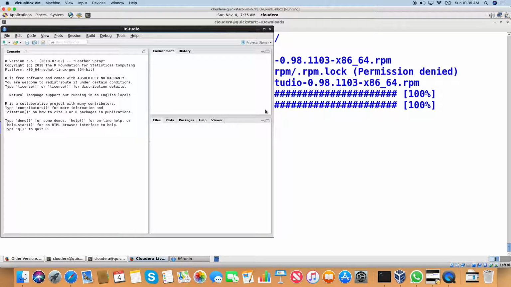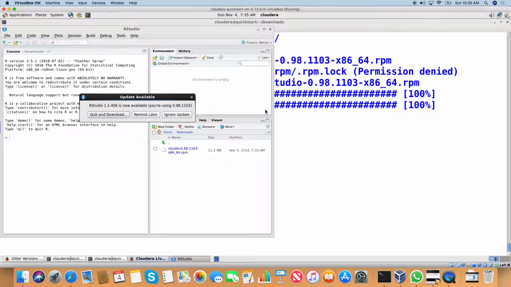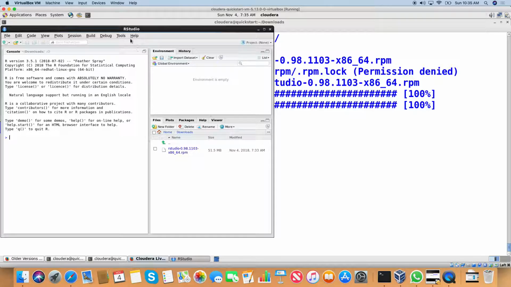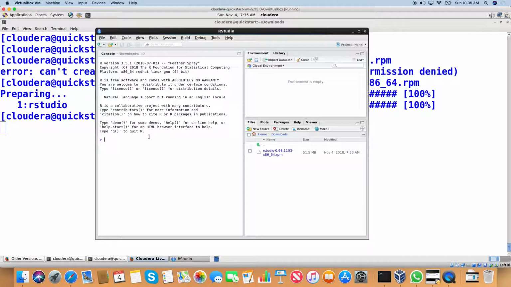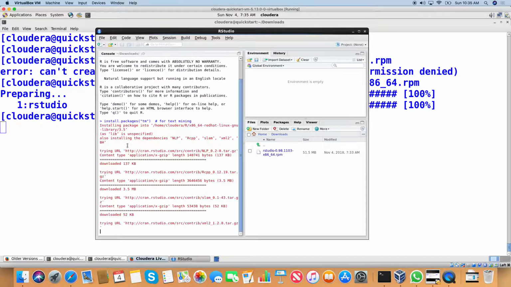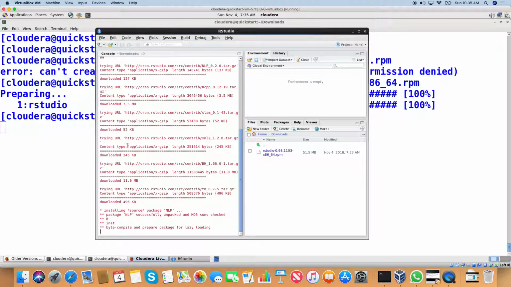If everything is okay, you should get the R Studio. If you make any mistake in any of the steps that we have seen, it will be wrong. And ignore update. Don't update at all. If you update, it will not work. I told you the glibc extension tree. And now see the fun. I am going to make the right click, Control V, so that I am pasting all those packages. So you can see one by one, it is now going to download the R packages.